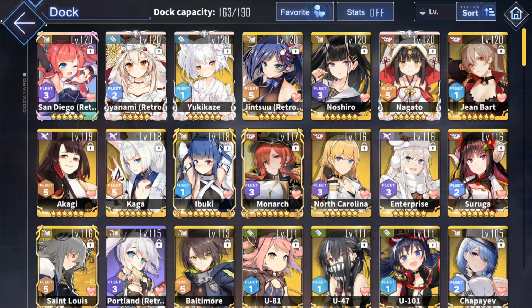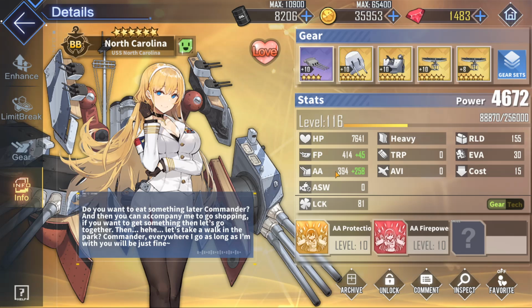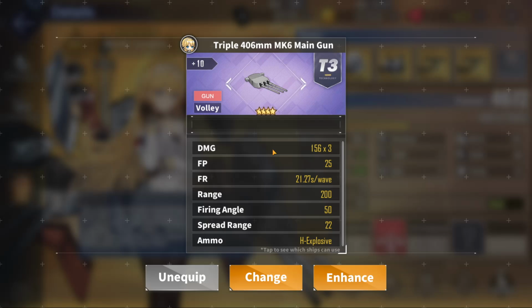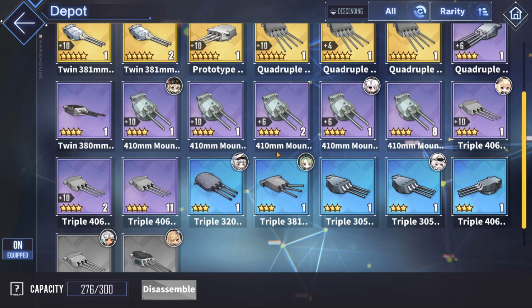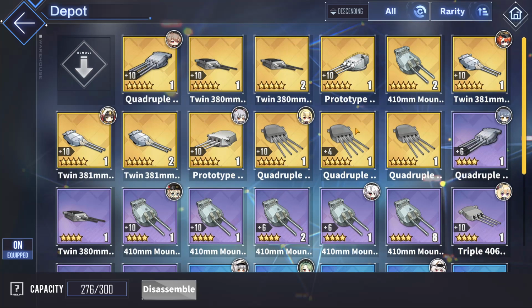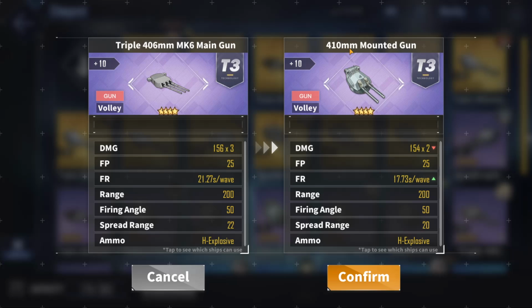Now we can go back to someone like North Carolina, for example, and since she has no skills that have a barrage triggered for every salvo she fires, we can use the best option for her, which is the triple 406mm Mark 6 main gun. The reason for this gun being much better is because of its much higher damage potential than the faster firing 410mm mounted gun. As you can see here, it's literally an extra 156 damage, because this is times 2 and this is times 3, so it's theoretically 1/3 extra damage in a very compact and accurate shot.